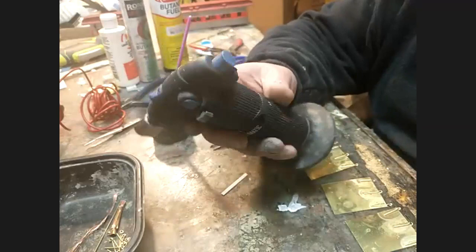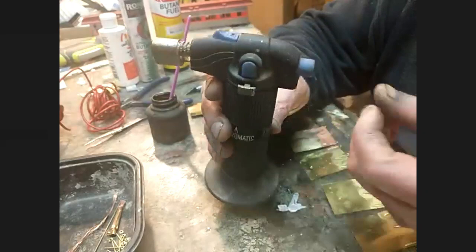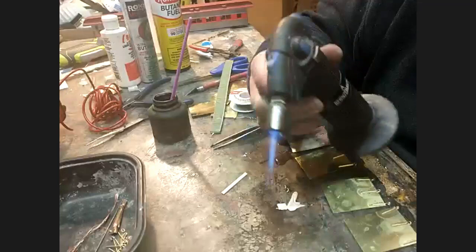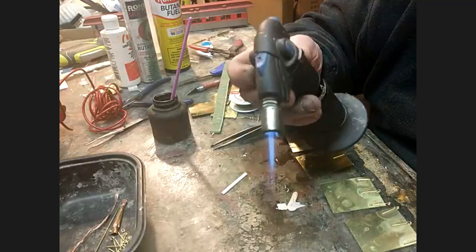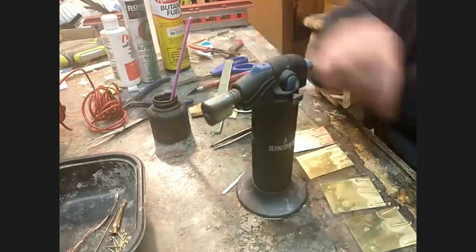I'm not going to go through that, but you basically have to take a couple screws out, pull the head off, and pull the little springs and retainers off that are in here so you can turn this thing on and off real easy. So here it goes on. Okay. There's the flame. Everybody see that? Yep. You don't have a lot of adjustment here. It's zero. That's the minimum, maximum. You don't have a lot of adjustment, but you don't have to pay a lot of money for it either. You can buy better, more adjustable ones from like MicroMark, but this one suits my purposes.